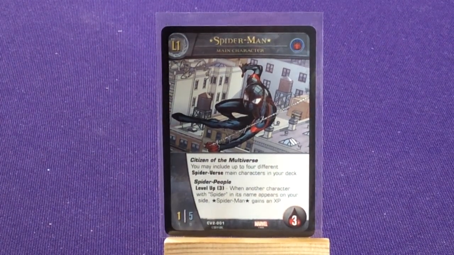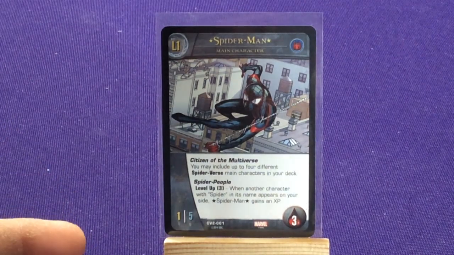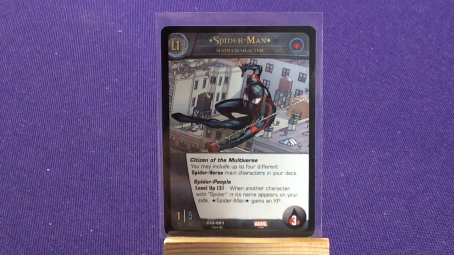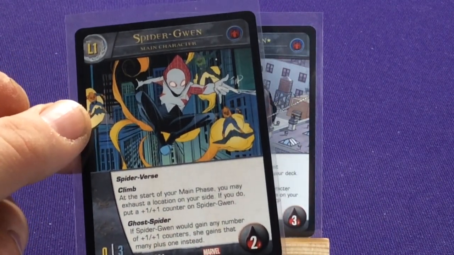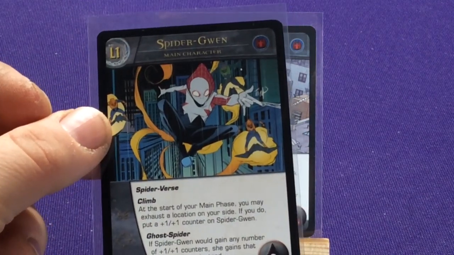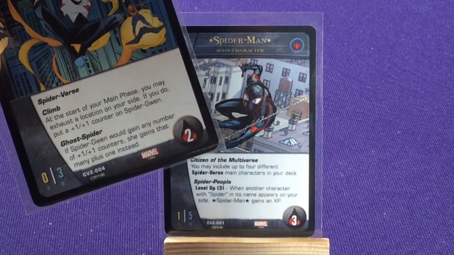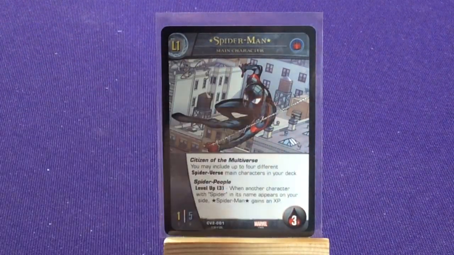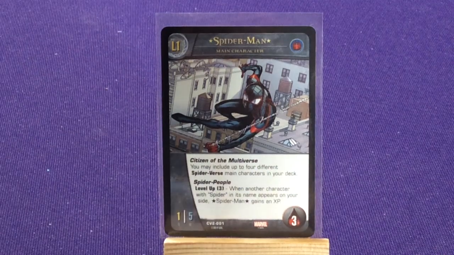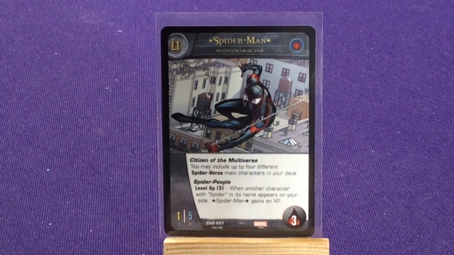This lets you start with Miles as your main character, and then you could take Spider-Gwen here, who's still from before they started calling her Ghost Spider. You can put her into your deck, and when you draw her, since she has no cost, you can play her for free as an additional main character. So it also gives this character a little less HP. So he has Spider People.